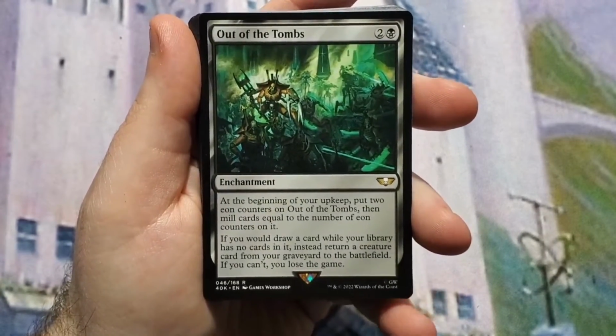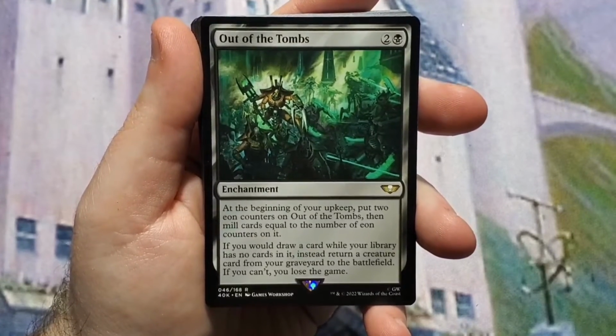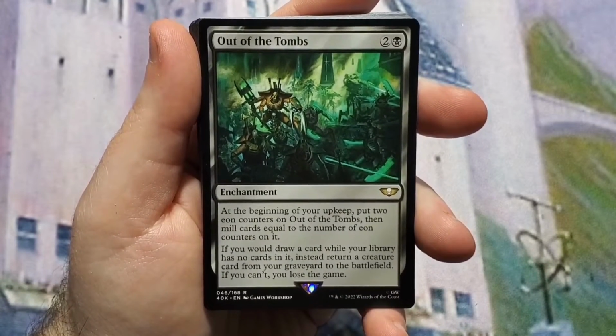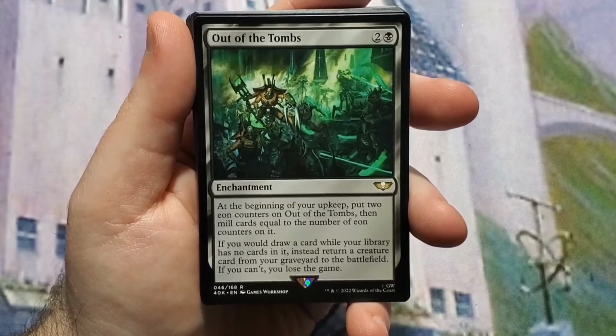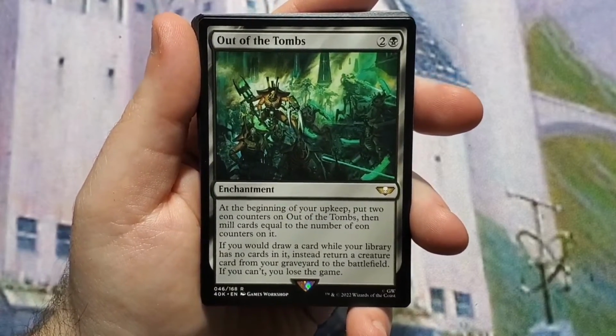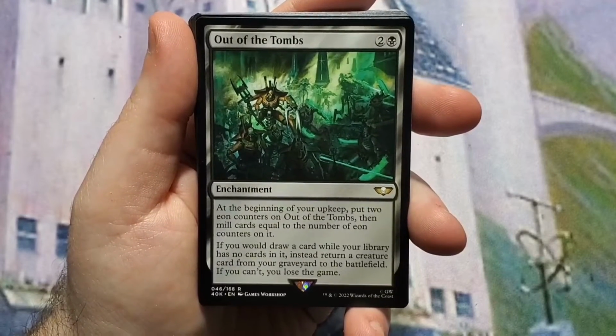Out of the Tombs is a 3 to cast enchantment that says at the beginning of your upkeep, put 2 Eon counters on Out of the Tombs, then mill cards equal to the number of Eon counters on it, and then if you would draw a card while your library has no cards in it, instead return a creature card from your graveyard to the battlefield, and if you can't, you lose the game.